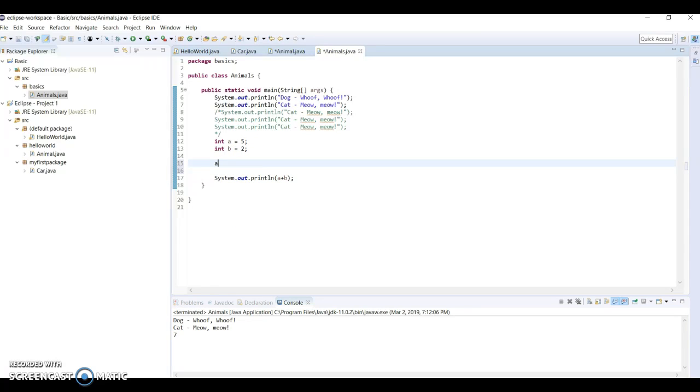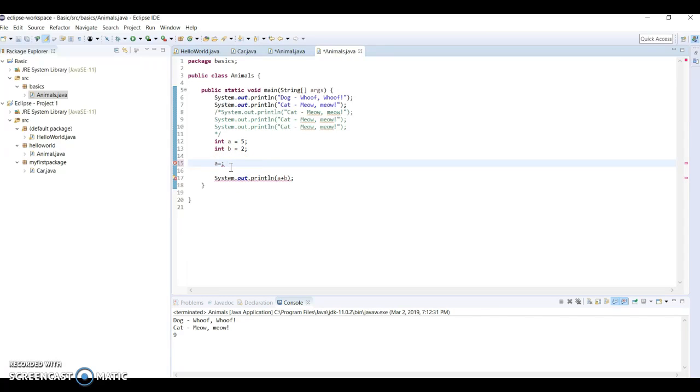Assume we have A equals 7. We are assigning a number to A. So A was 5, but now let's take it 7. So in this case 5 will be blocked, and let's run it. Now it will be 2 plus 7, 9. So we are basically blocking this 5.